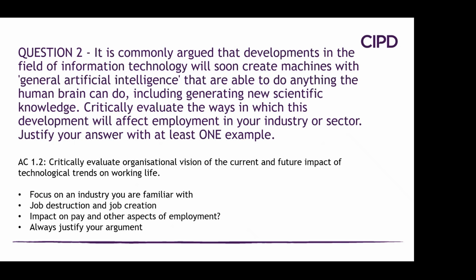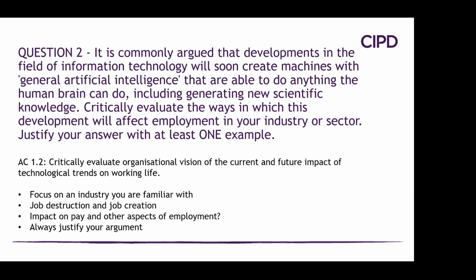But don't just look at that question of destruction of jobs, the creation of new jobs and so on, not just about the churn in jobs, but it's also about other aspects of employment, again, job security and the implications of that, and also, of course, pay. Always very important. And anything else in your industry that you think is relevant. And again, remember to justify the argument you make.